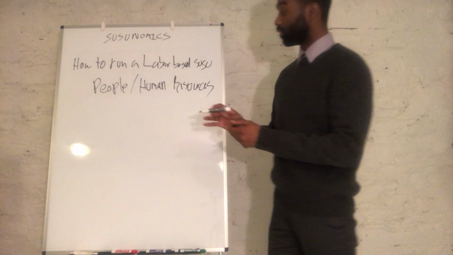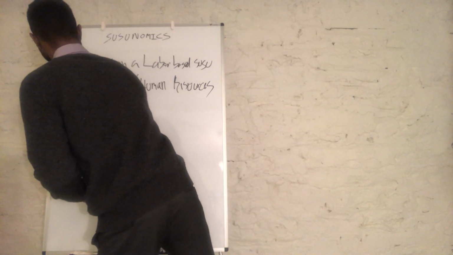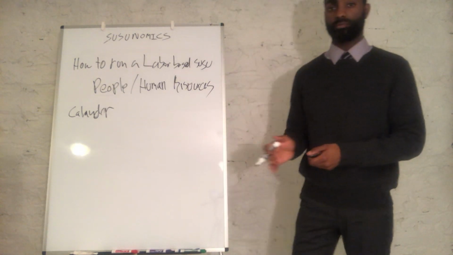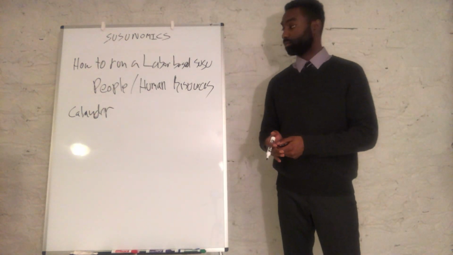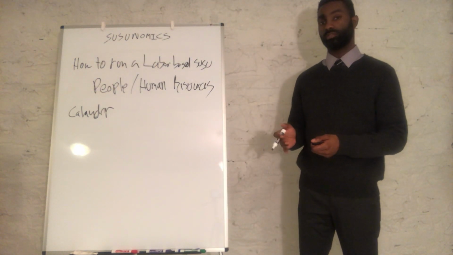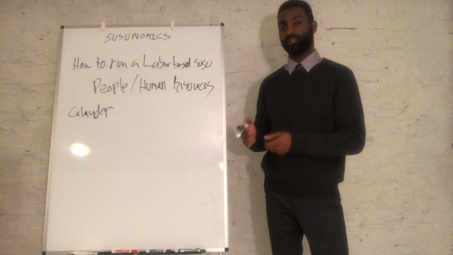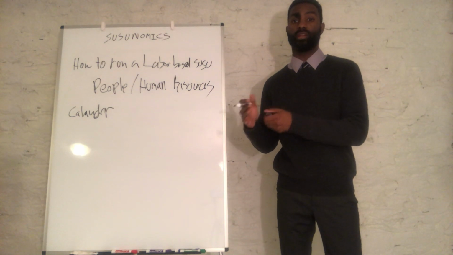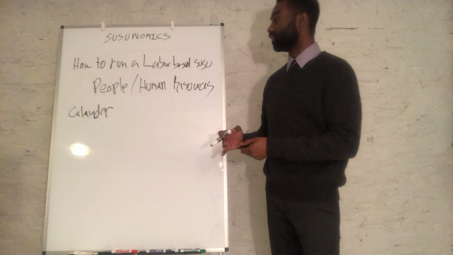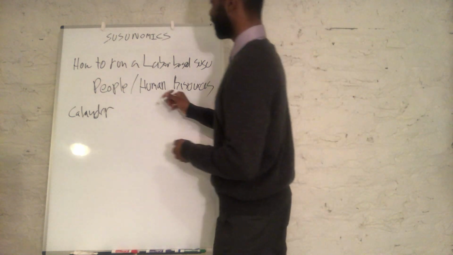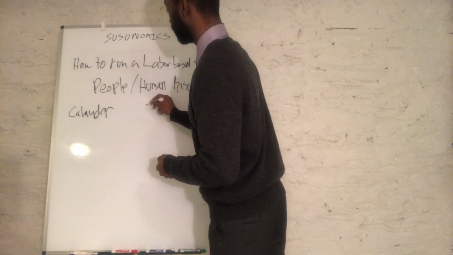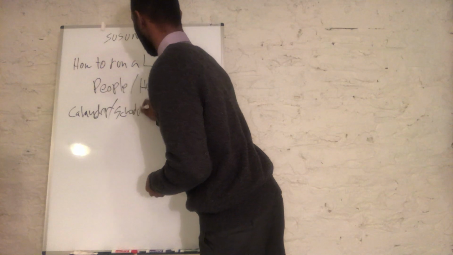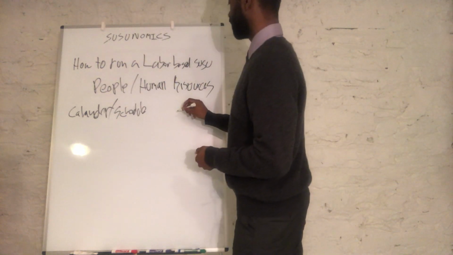Obviously, you need a schedule or a calendar. And this is basic. Whenever you have a group economy based on the idea of the Susu, you're going to need dates and times of when these resources are going to be allocated to whatever individual, whatever entity. And that leads me to the next dual component that you need, along with a calendar or schedule. Just put schedule here. You're going to need people.